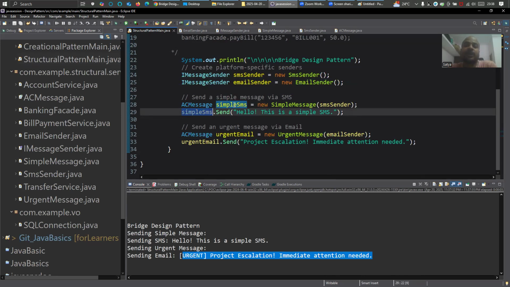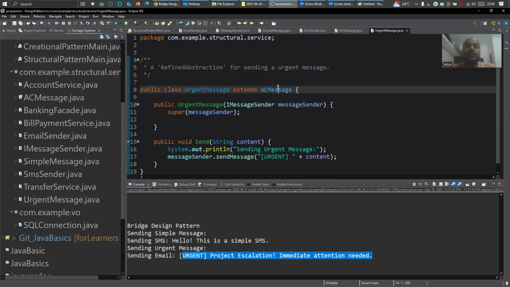We are calling the simple SMS, that is SCMessage type, and we are calling this urgent message, which is again your SCMessage type, right? And we are calling the send method of each, and we are sending the messages.